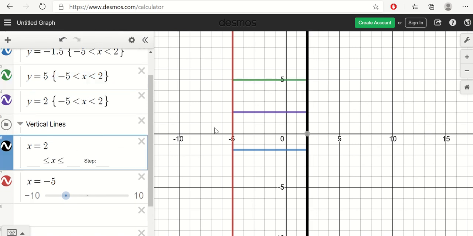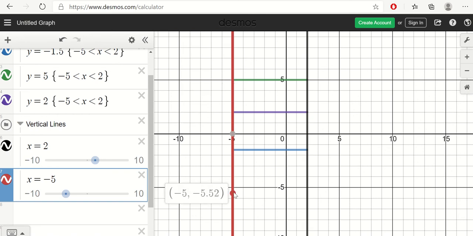Now, if we want to do the same thing on our vertical lines, let's say for this red vertical line, I only want to allow values that prevent it from going up forever and down forever. Well, let's say I want the red line to stop here, so I want it to have a maximum y value or a maximum height of +5. And I want it to have a smallest or a minimum height of -1.5. Right here we can clearly see that this has a y value, not an x value, but a y value of -1.5. So how do I introduce an inequality to restrict the graph of this line so it doesn't go up forever and down forever?